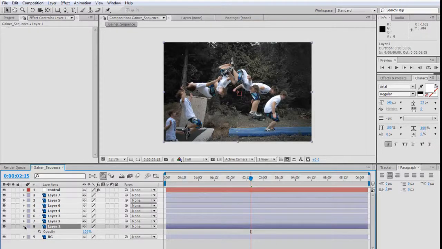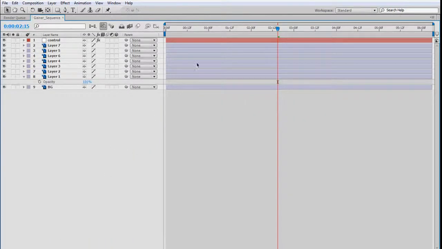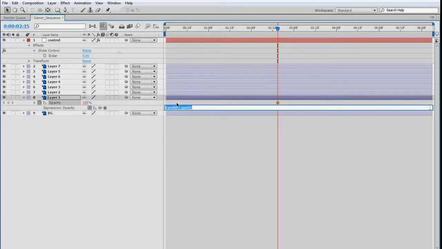So let's go inside layer 1. We're going to alt click on the opacity. I'm hitting the tilde key to open this all the way up. We're now going to alt click on the opacity and drag it up to the slider. All we're saying right now is we're referencing it to the slider position right here. We're going to go X equals this comp, the layer control, the slider control, and yeah, we're good.